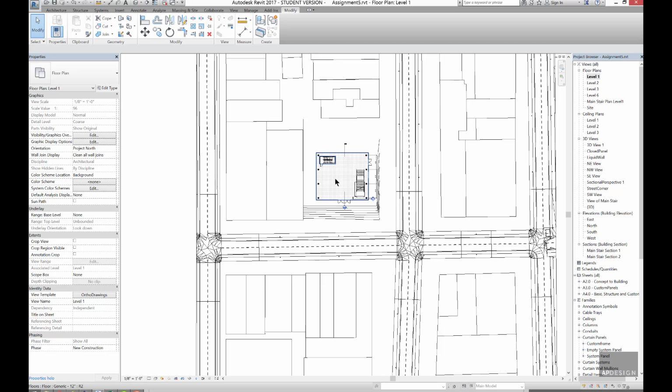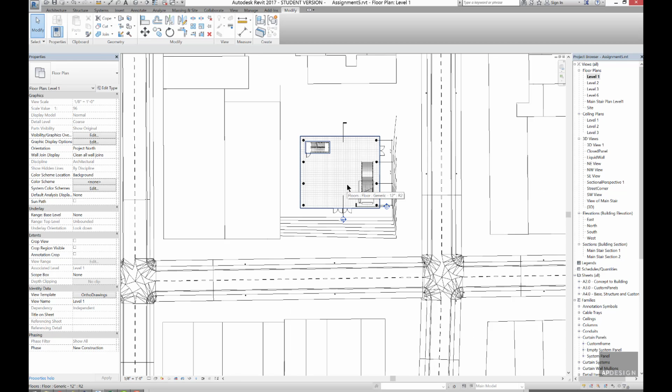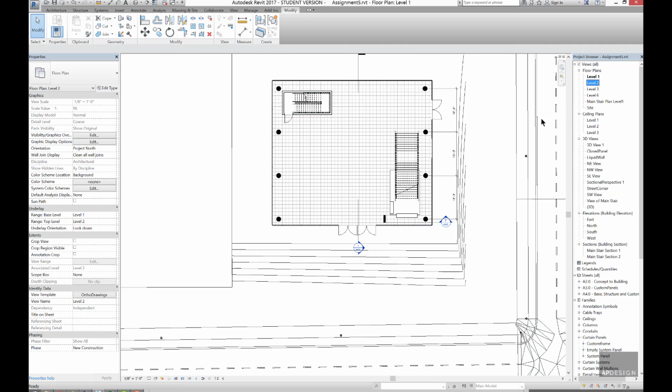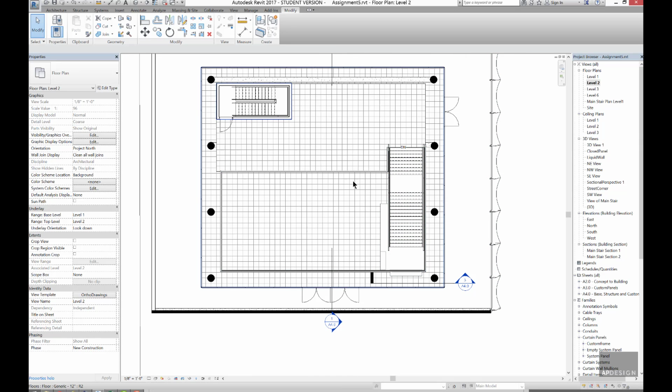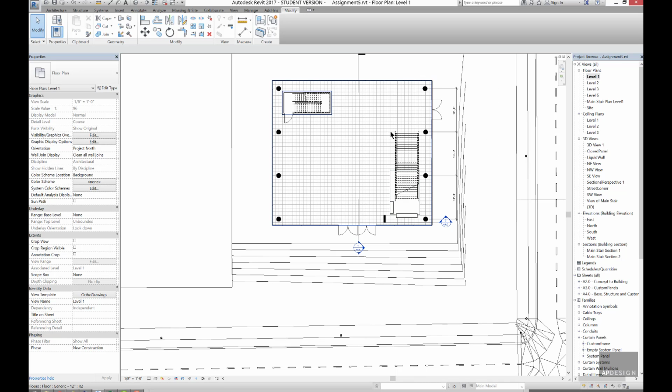Okay, so other things I want to cover, not just clearing up view range, but if we look at the second floor, we see that we have an opening, and many of you probably have some similar type of opening. So what I'd like you to do is go ahead and acknowledge that you have something overhead that you need to draw in to your floor plan. In the end, I'm going to have you turn in your first floor and your second floor. That's it. But I want you to start to acknowledge kind of things above you. So let's talk about how you do that.